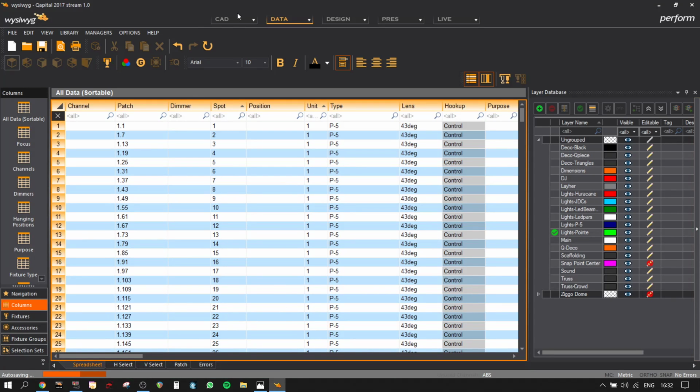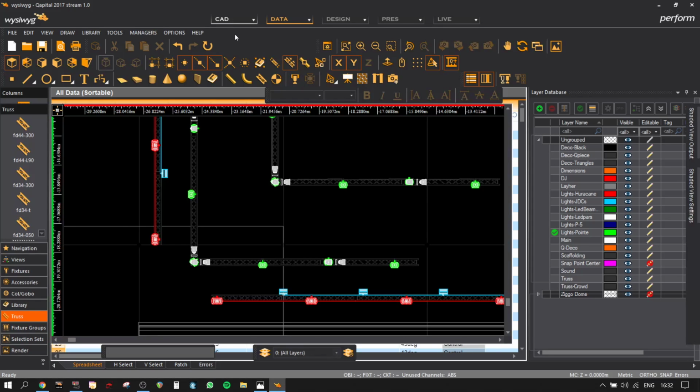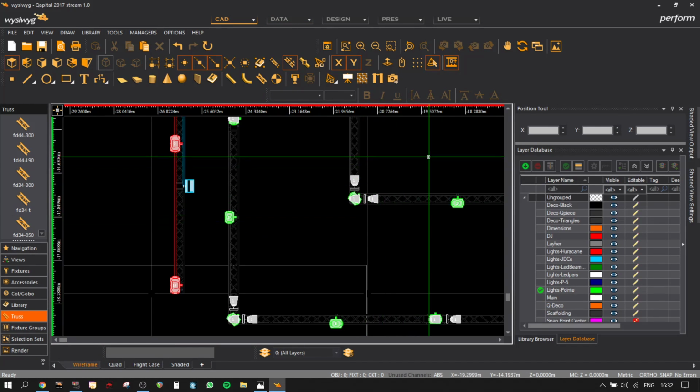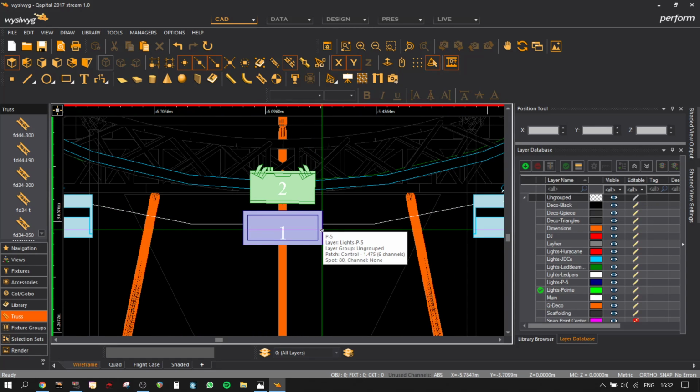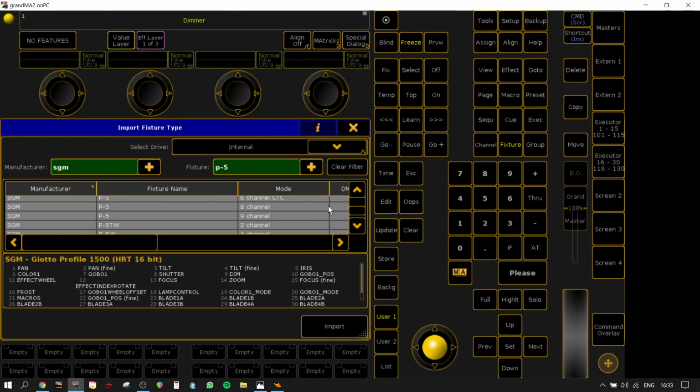If you don't want to see it, you can just leave now, because we're basically finished in WYSIWYG. Now it's just setting it up in a lighting desk. So my P5 is 6 channel. Where's MA? There it is. P5 6 channel.